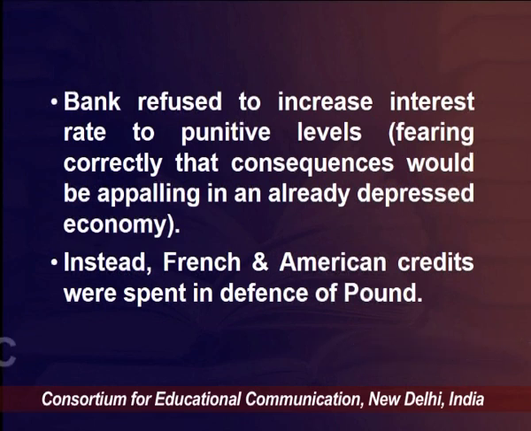So they wanted to keep the pound at a high rate, and they wanted to defend it, and the money which was being borrowed from France and America was being used in the defense of the pound by Britain. Such policies and such measures were being taken by the British economy at this point of time.